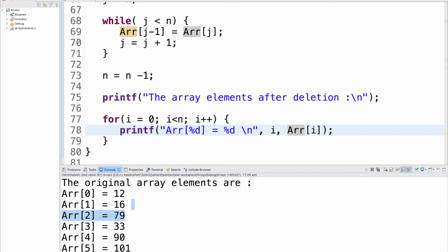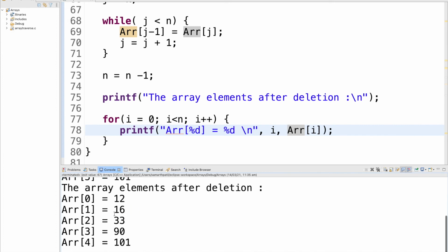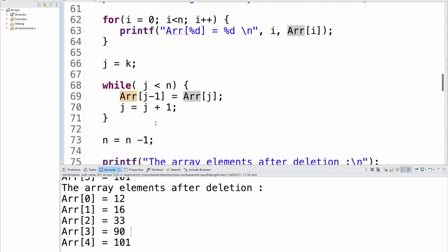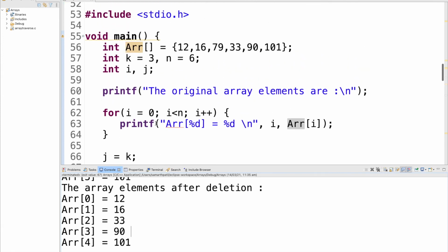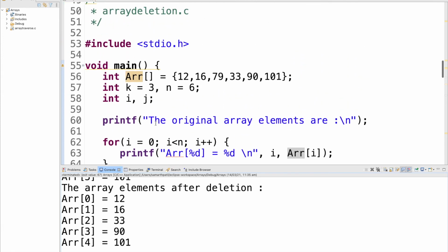Check this out, this element got deleted. So we are left with 12, 16, 33, 90, 101. This is the simple program of how to delete an element from an array.